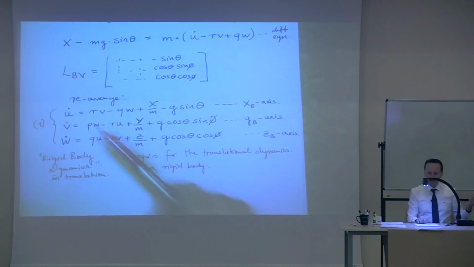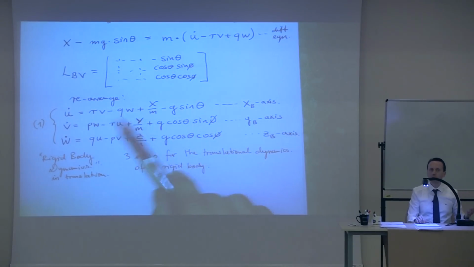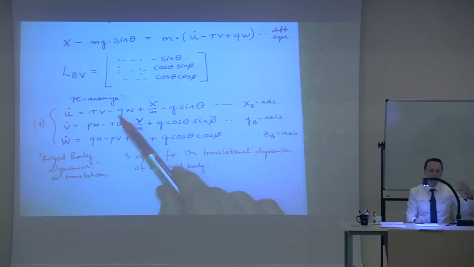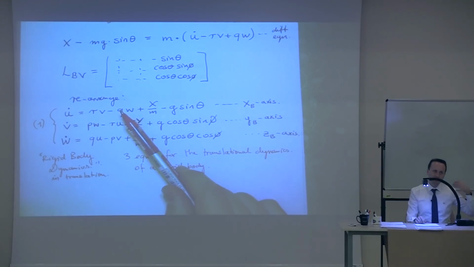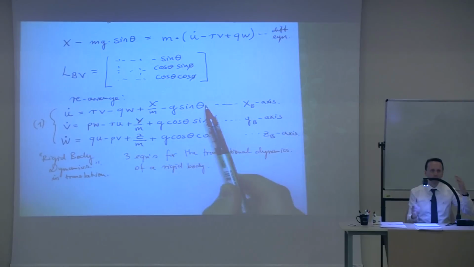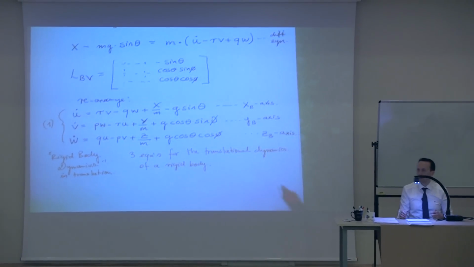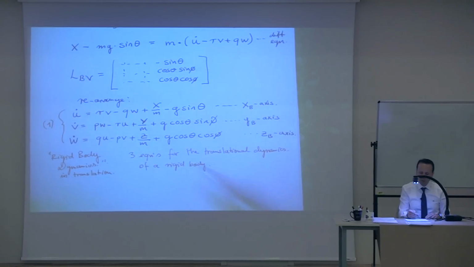Right? So when you're solving these equations, you need to understand that theta, phi, and psi will not be constant. They might be changing if p, q, and r are there. So you need to find p, q, and r, and then find theta dot, phi dot, and psi dot, and then integrate and find these and put them back in the equation. They're all coupled now. Understand? Theta, phi, and psi and p, q, and r are not totally independent. That's one thing. The second thing you notice here is that they are all coupled.